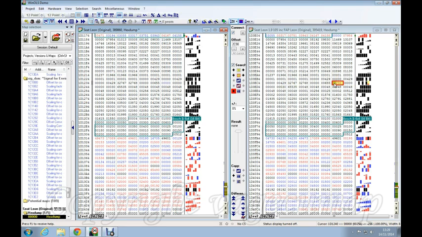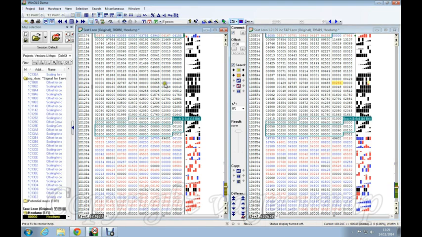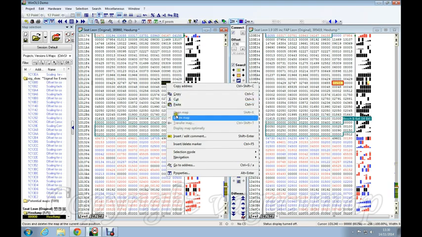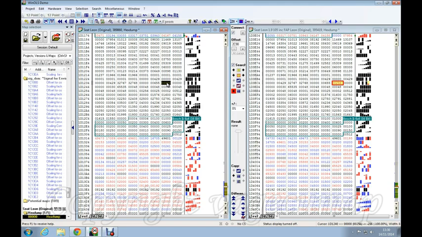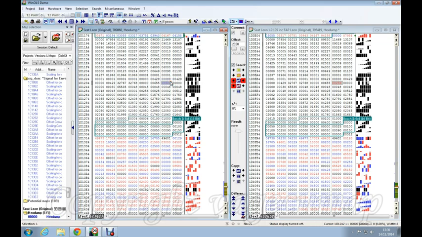Now if we right click on this map, we look on here, we are given an option of transfer map, hide map, display map, change map. Got lots of options. If we go to the same one on this side, we haven't got those options. And the reason we haven't got those options on this side is because on this side it isn't yet a map. So what I'm going to do is on this side I'm going to go delete, insert K and turn it into a map.